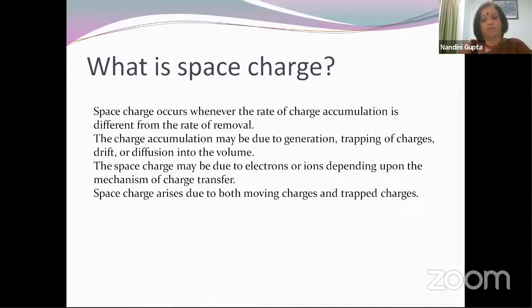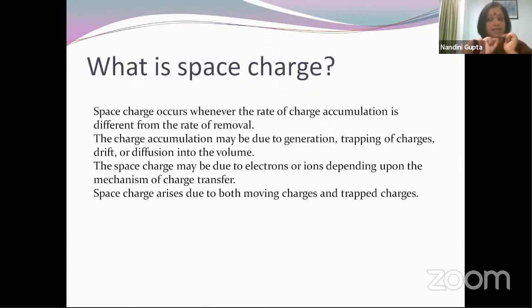We now talk about a third kind of charges which are very relevant in the study of dielectrics, and that is the space charge. Those of you who attended the question and interactive session with Professor Raju yesterday evening would remember him talking about space charge being the accumulation of a charge of a certain polarity in any position. So let us imagine that somewhere within the dielectric, there is a lot of positive charges accumulated, or there is a lot of negative charges accumulated. This is space charge accumulation.